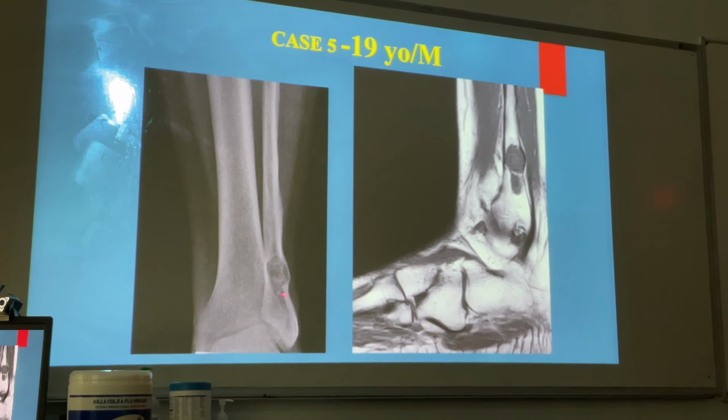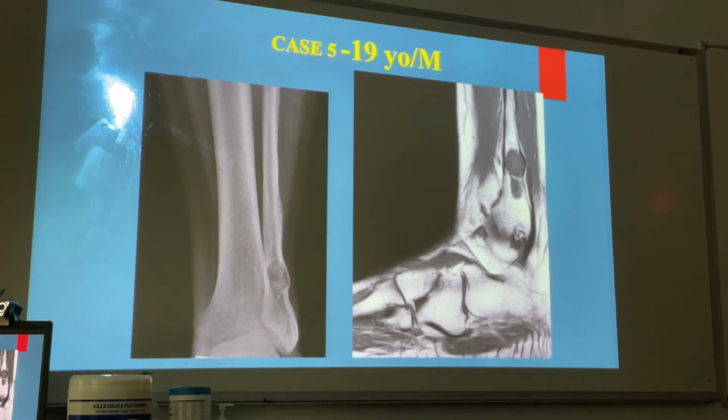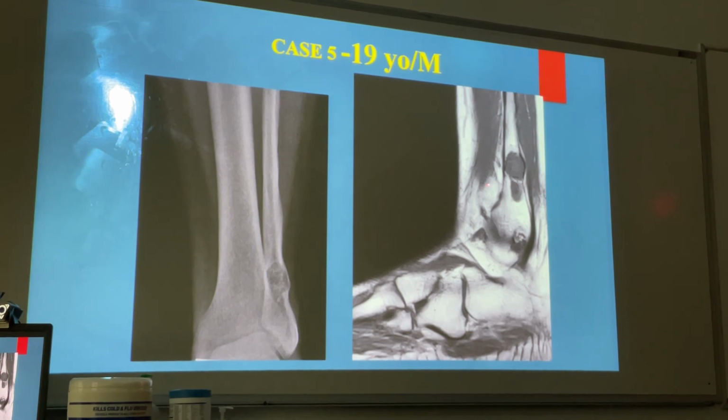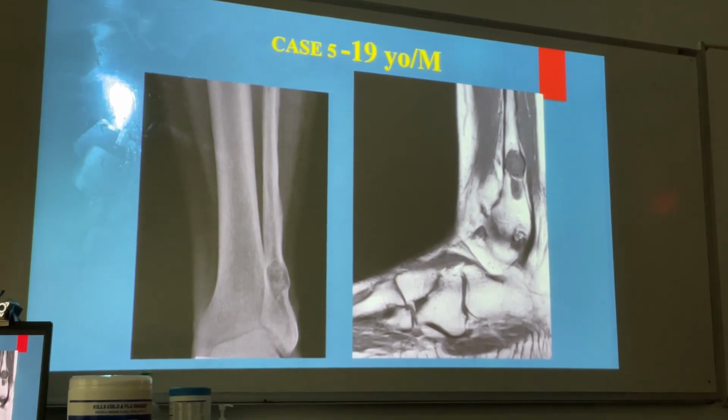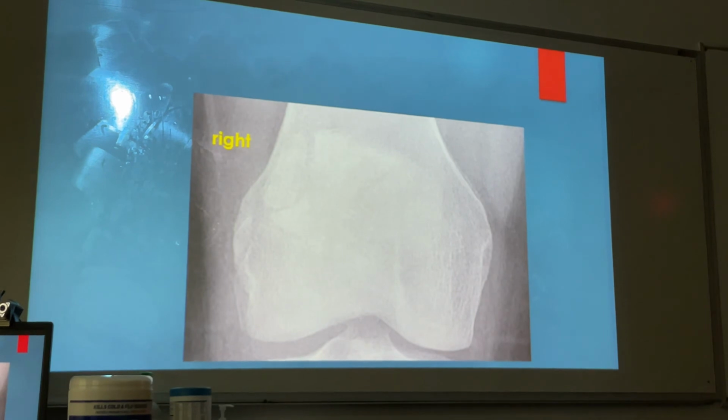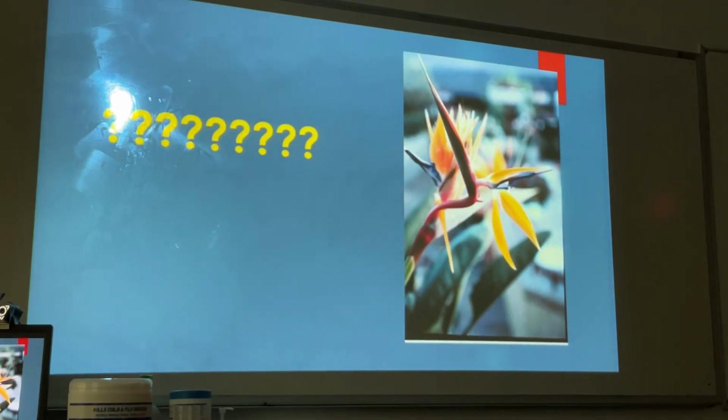Now, why does the orthopedic surgeon want this? Because he's going to have to do a lot more work with this compared to had it just been there, okay? Patient presents to a chiropractic physician complaining of ankle pain, okay? All right, so just examples of things that presented to chiropractors that I happen to collect, okay?